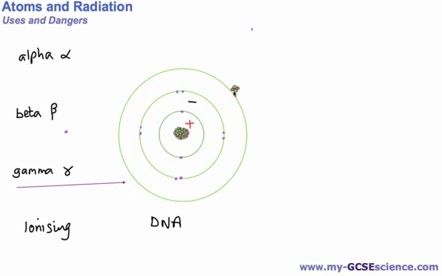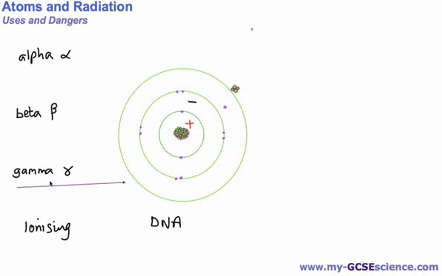Now, while alpha particles are quite strongly ionizing compared to the other two, beta particles are less ionizing, because the beta particle is actually an electron, and electrons are much smaller. This is not drawn to scale, but electrons are much smaller than the alpha particles, and they are much less likely to hit the electrons in the shells. However, you must be aware that they can penetrate through much more than alpha particles can, so they go through more atoms, and there's a slight increased risk of them ionizing atoms simply because they're going through more atoms.